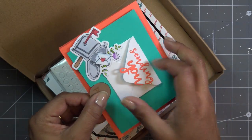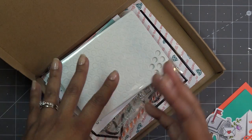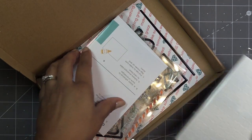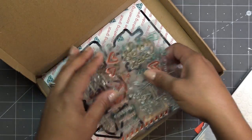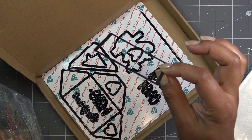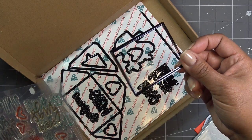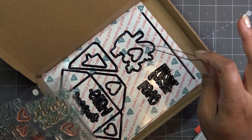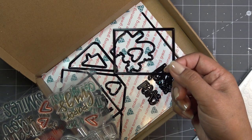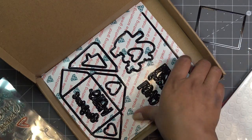I was thinking maybe I'd grab some different shape dies — some rectangles or squares or something like that. When I came to look at the kit, this rectangle just popped off the carrier. My idea was to just grab whatever dies you have in your stash, but this would actually work for what I'm thinking. It's just gonna have a different look — you can do whatever you like, maybe cut slightly bigger, but I think I'm gonna use this and try it out.